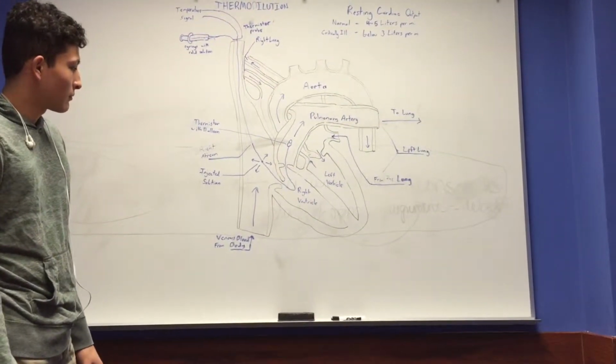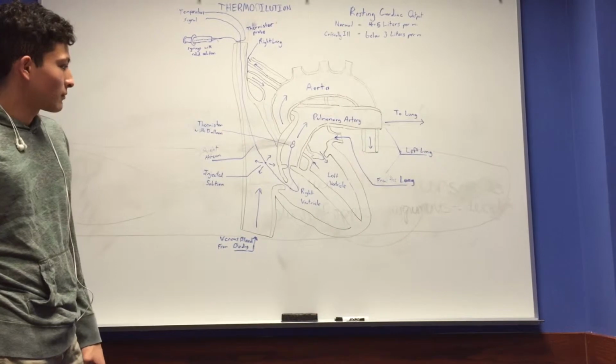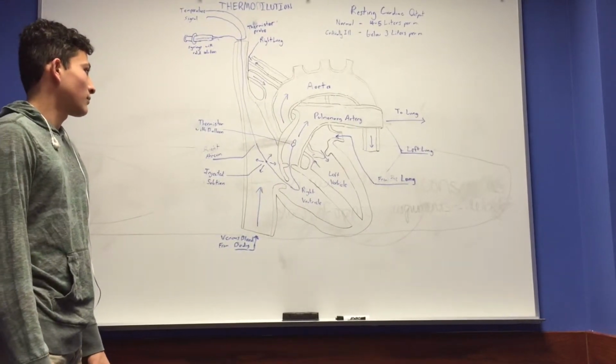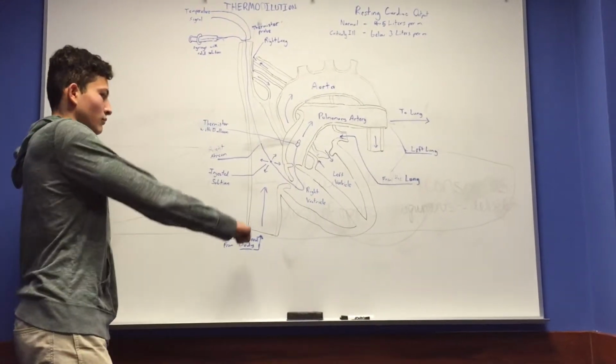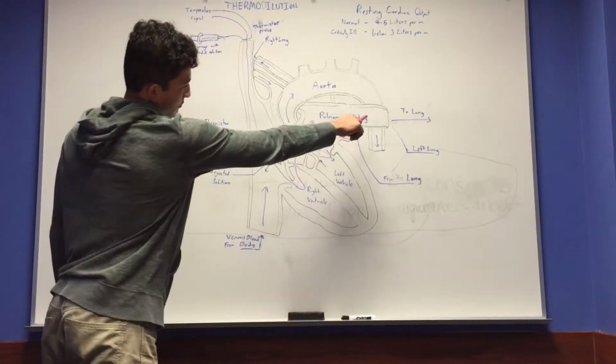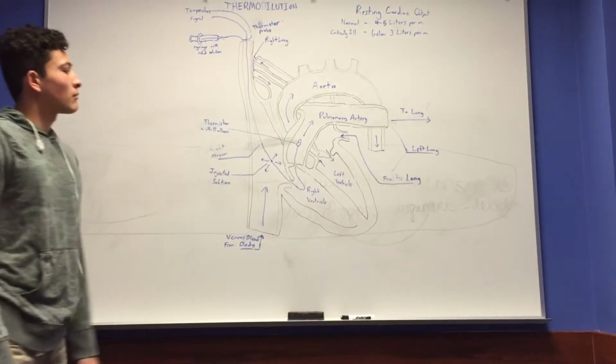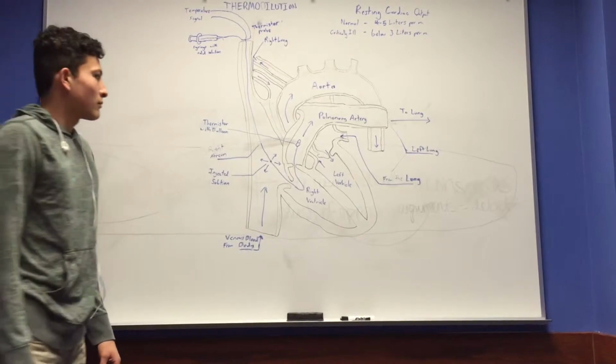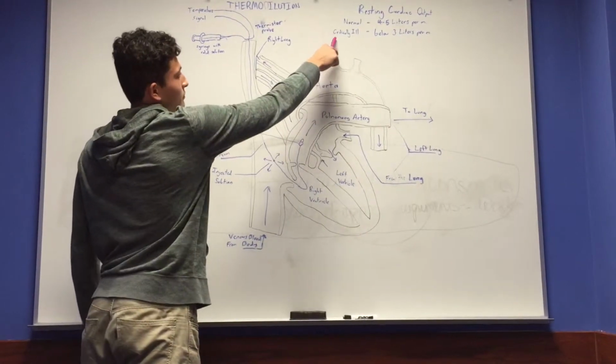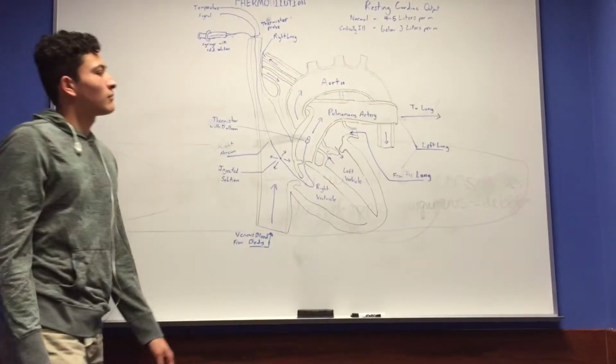Cardiac output is an essential aid to the diagnosis and treatment of heart damage. Cardiac output is the volume flow rate of venous blood pumped by the right ventricle to the pulmonary artery to the lungs. Normal resting cardiac output is 4 to 5 liters per minute, but for critically ill patients it may fall below 3 liters per minute.